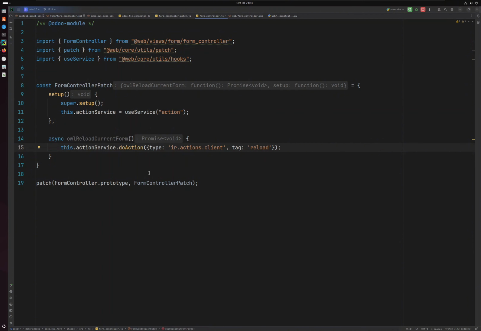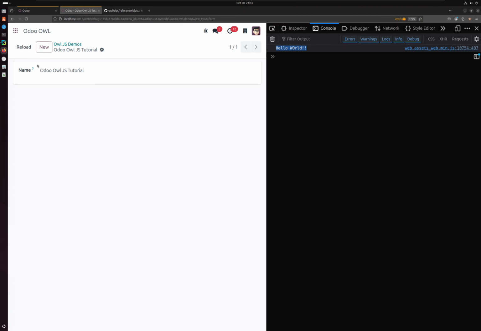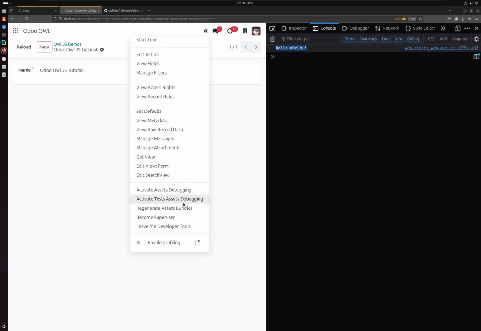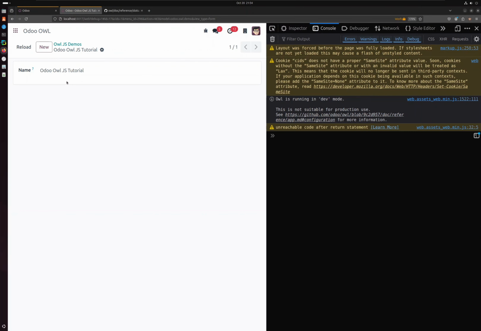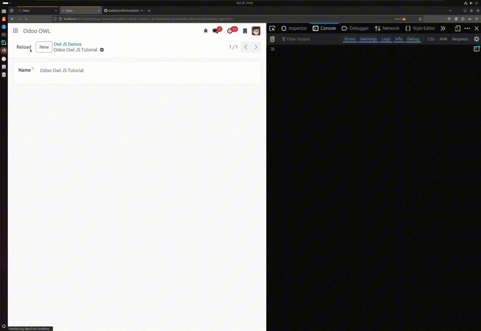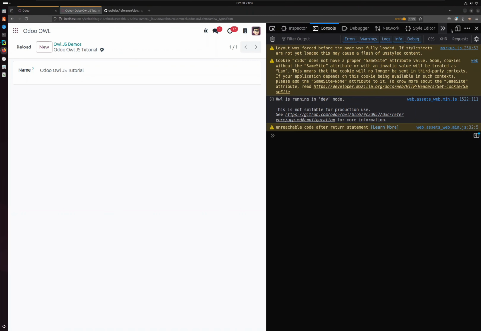So whenever we click this button and this event is triggered, it will call the reload action. So let's just go back and regenerate the assets bundle. And if I click on reload, it will reload the page.